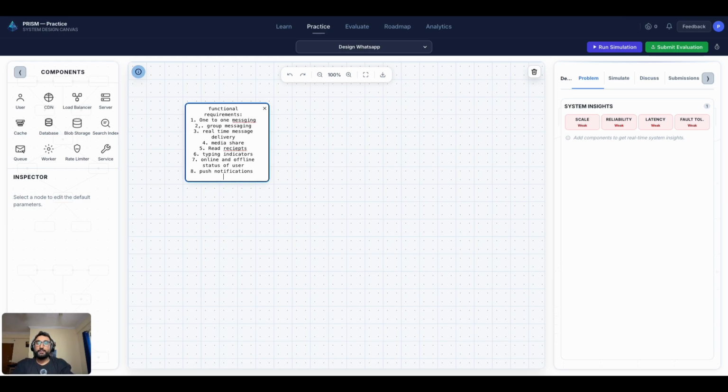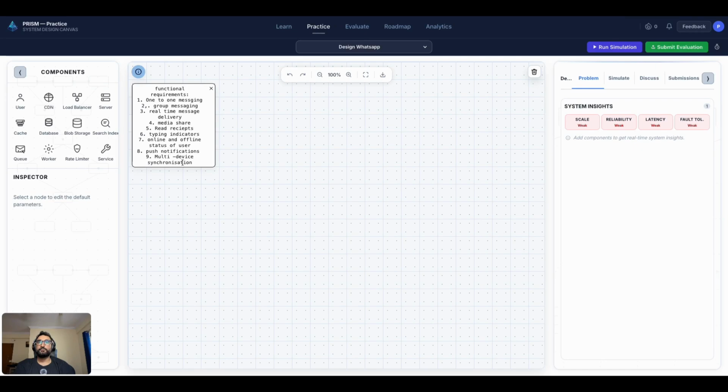Last but not least, multi-device synchronization, because you can open your account on different devices, right? Like your laptops, your phone, or your tablets. So this is our synchronization. These are our functional requirements.